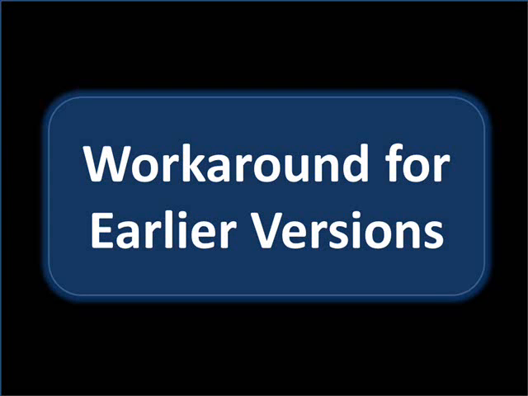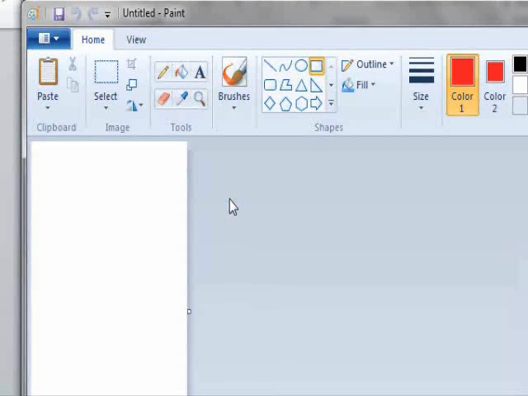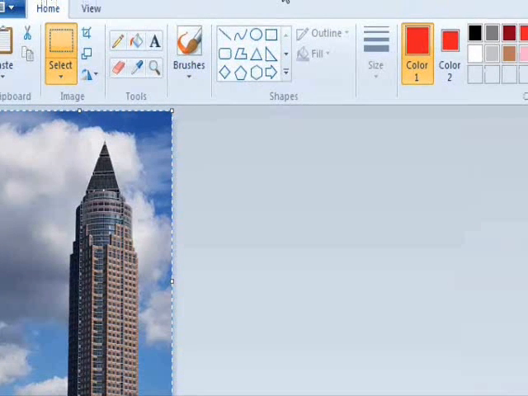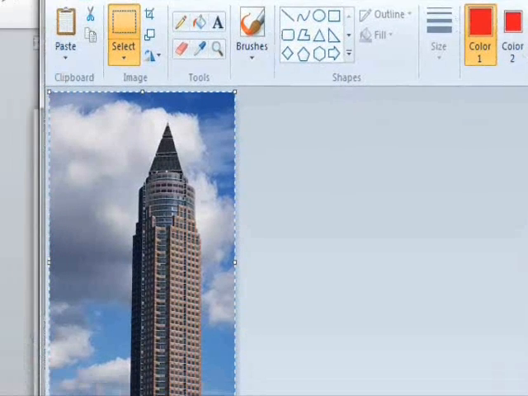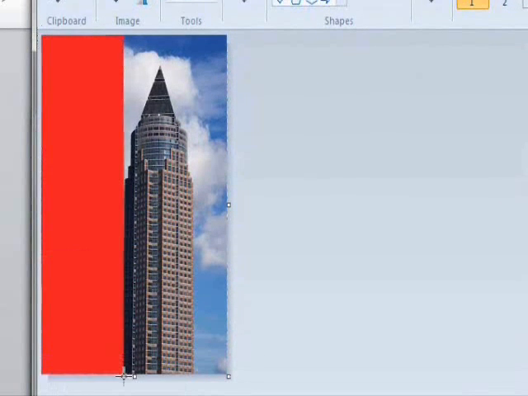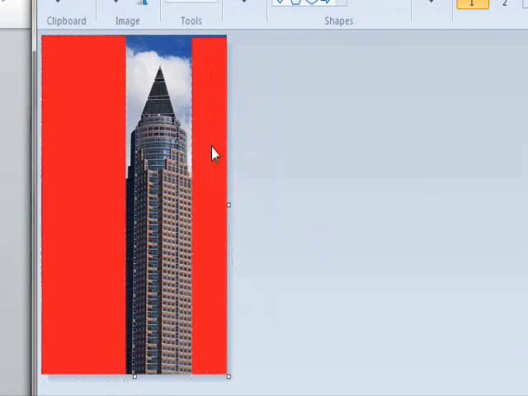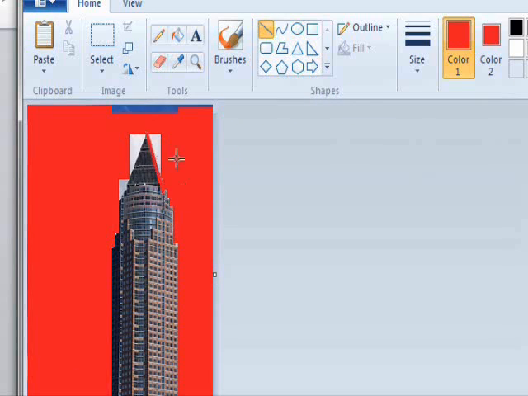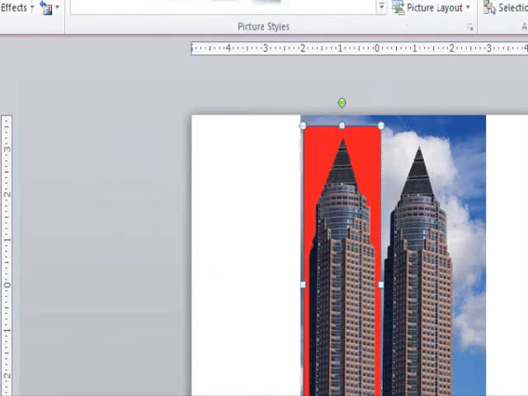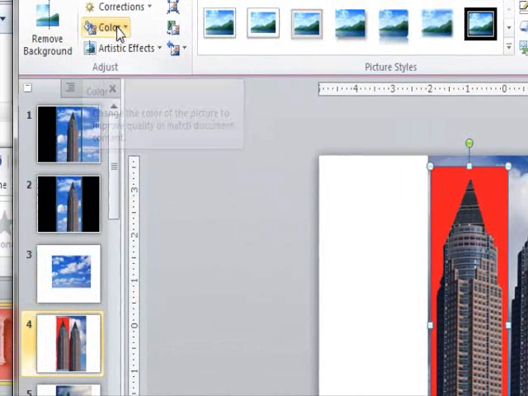Now, this is sort of a crude, quick and dirty way, and Photoshop users are probably going to cringe, so I apologize, but it does work. Every computer should have some sort of really basic picture tool, such as MS Paint. What you do is paste your tower in here, then simply trace over the background with a color that is not in your picture, in this case, red. Then, paste the picture where you want it to go and use that transparent color tool that I just showed you to remove the background.